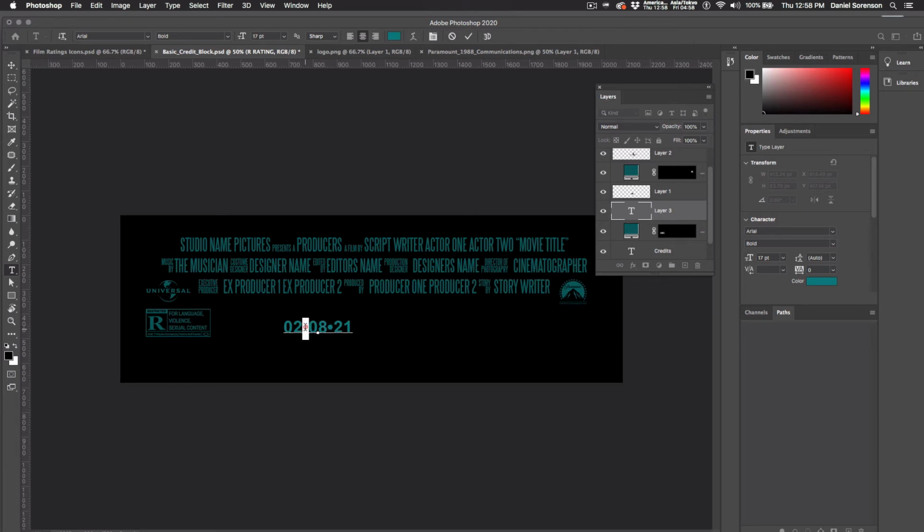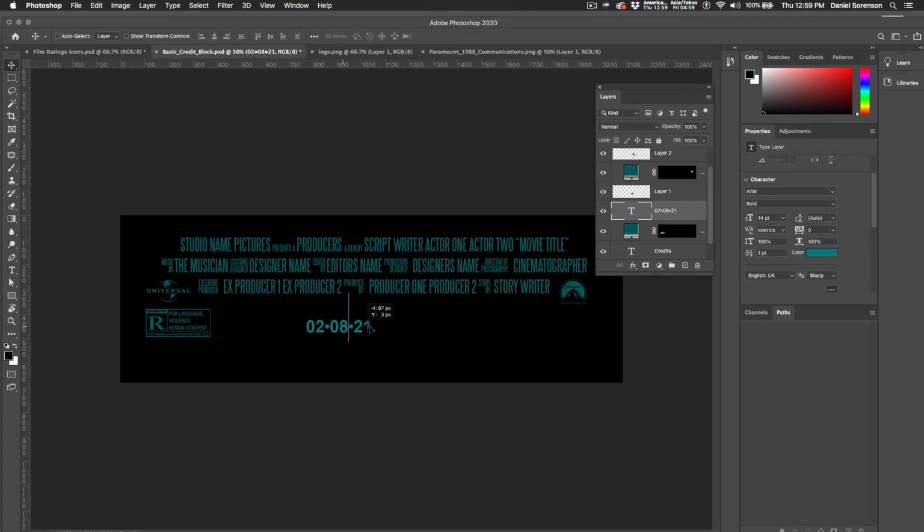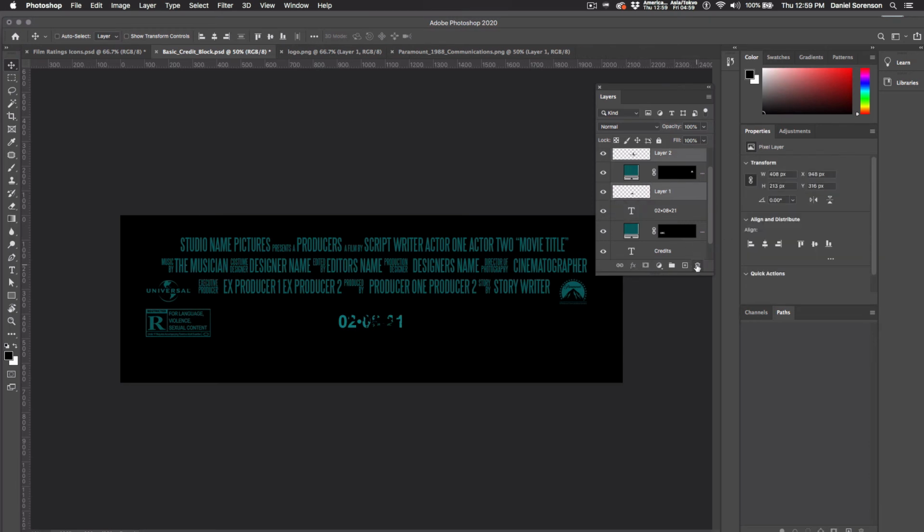Now, I don't really like this so big, so I'm going to make it smaller. Then I have to move it up. So with my Character panel, I need to see the rest of it. Here are the three dots. I need to move it up here, like changing the baseline. And then I can copy it, Command C, put it over here, Command V, and something like this. Now I do have to get rid of some of these other layers. I don't need them anymore.